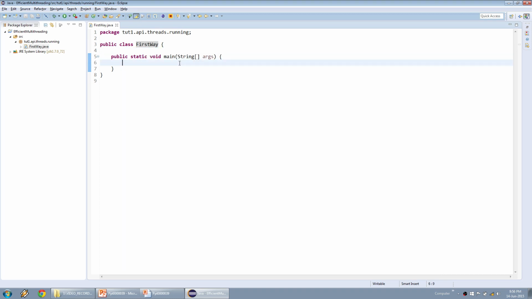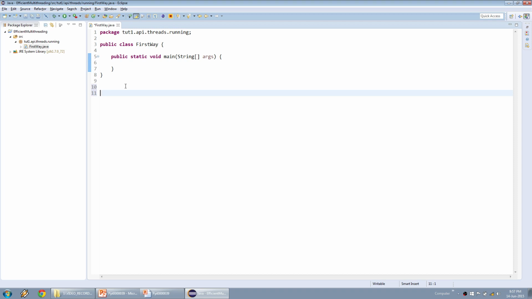Now, a thread by definition drives a task in an independent flow of control or a thread of execution. Therefore, we need two things, a task definition and a thread. So I am creating an inner class here by the name of FirstTask that extends the Thread class. Thread in turn already implements the Runnable interface.